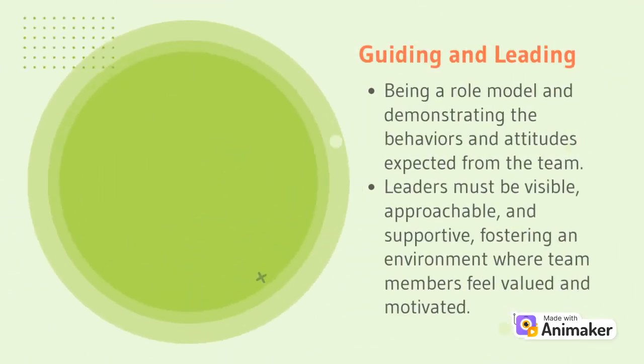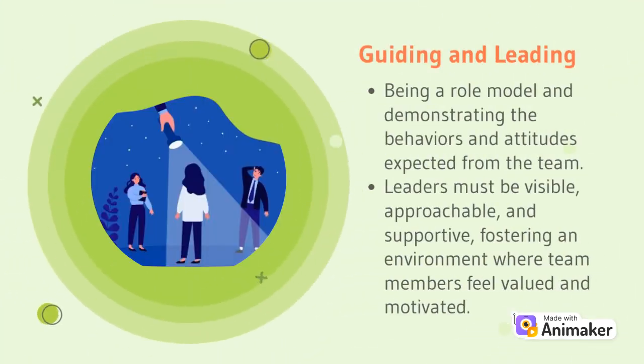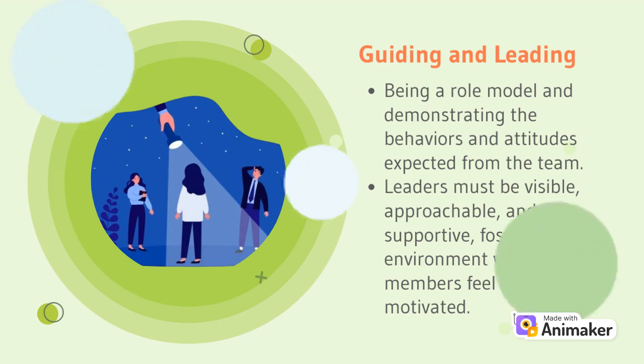First, guiding and leading the nursing team involves setting a clear vision and providing direction on how to achieve it. This means being a role model and demonstrating the behaviors and attitudes expected from the team. Leaders must be visible, approachable, and supportive, fostering an environment where team members feel valued and motivated.